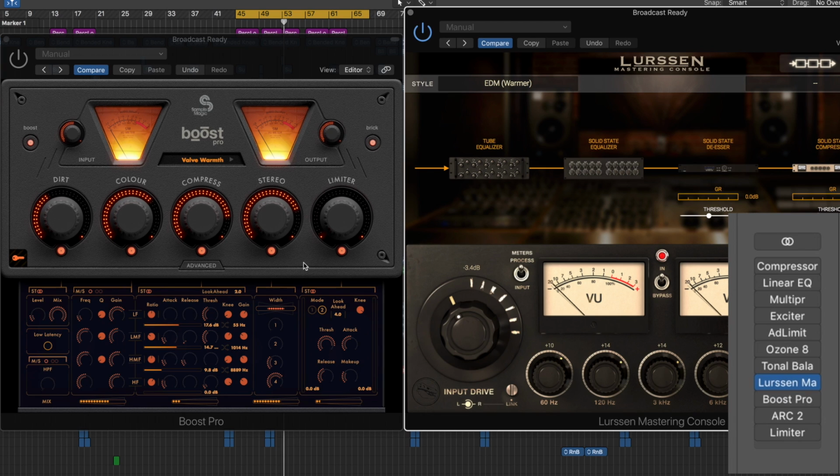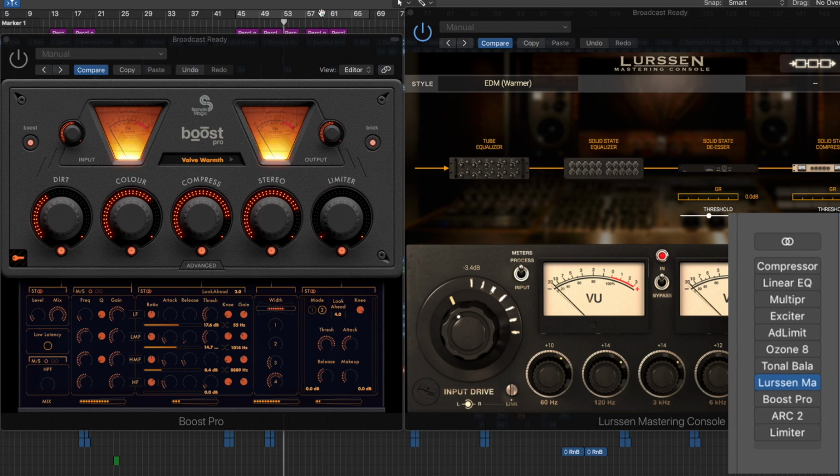But as a price point, if you're looking for a set it and forget it plugin, go into Lurssen. If you're looking for a set it and forget it plugin that you want to develop and learn more from in the future, Boost Pro, definitely the way to go here. We are just going to play through the whole track, and I'm going to keep swapping between the two, and hopefully we won't get loads of pops and clicks. You can have a little listen to what we are creating here.